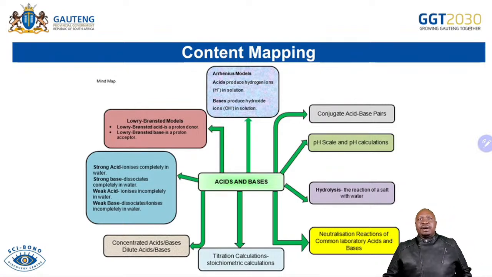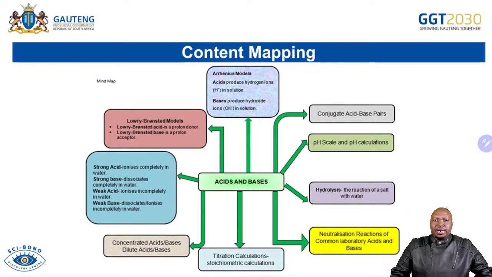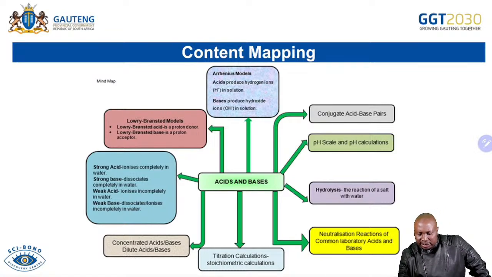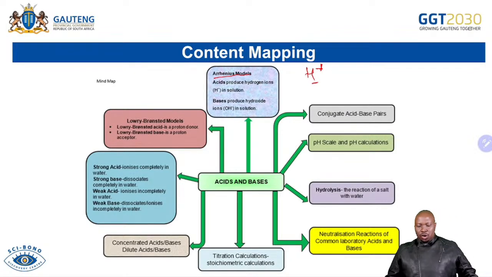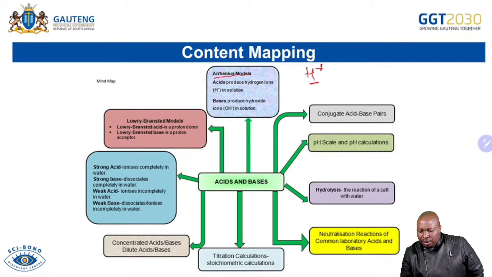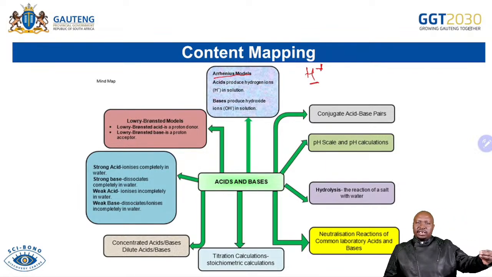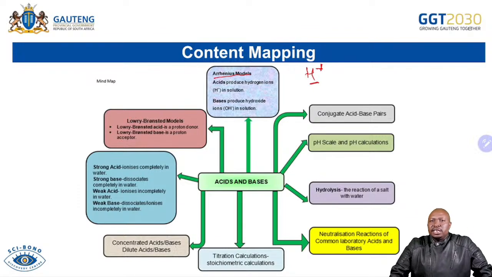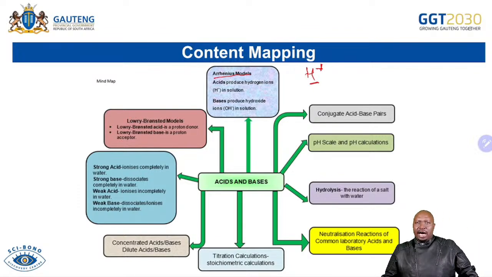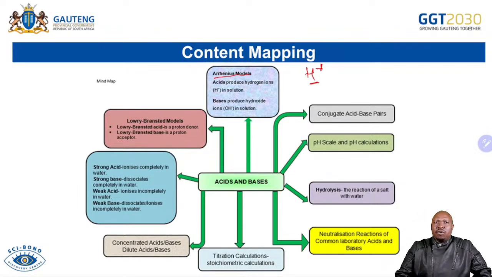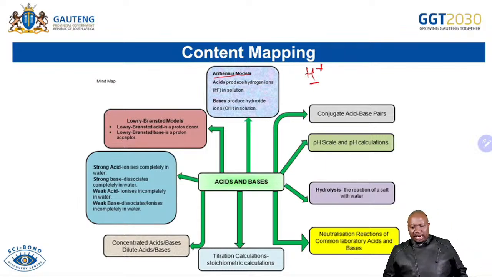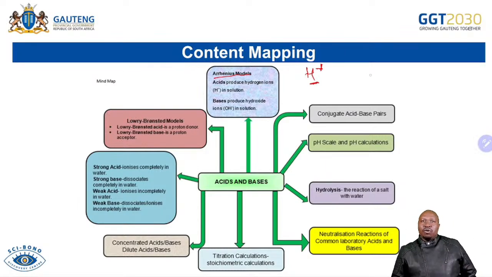So we're hoping that this lesson will be of great help to you and will make you more confident with this topic. Remember, acids and bases, we always start with the Arrhenius model, which is our definition of an acid and a base according to Arrhenius. Remember, we said an acid is a substance that produces hydrogen ion in aqueous solution. So when you put an acid in water, it will produce hydrogen ion, then it will form hydronium ion. So please be able to write that it produces hydrogen ion in aqueous solution.